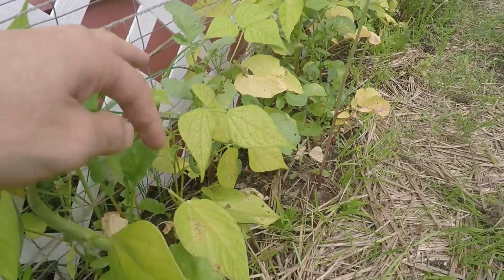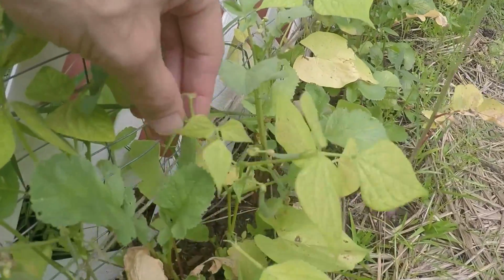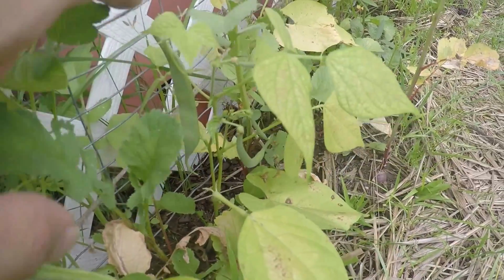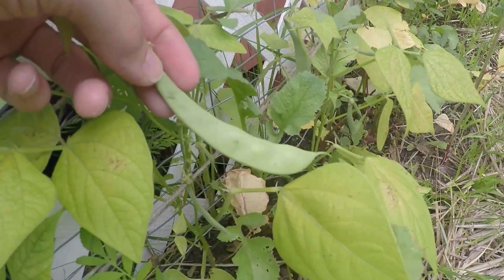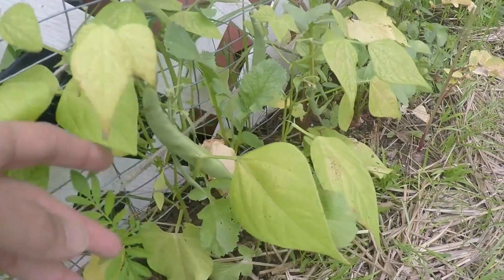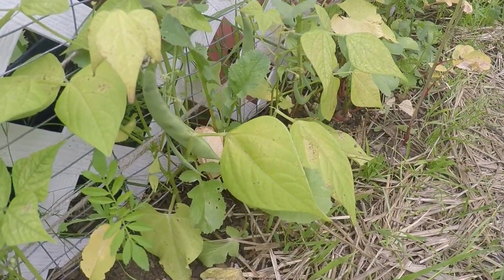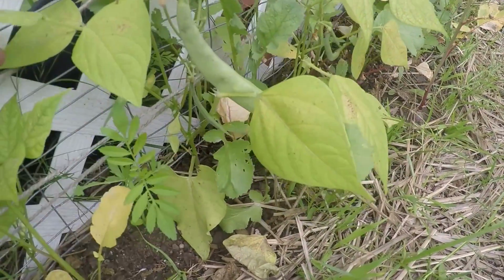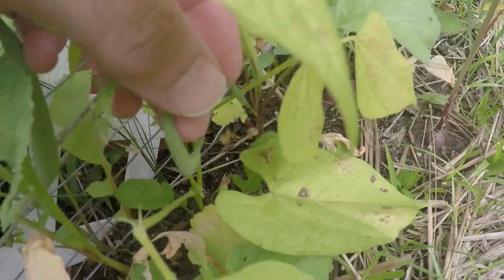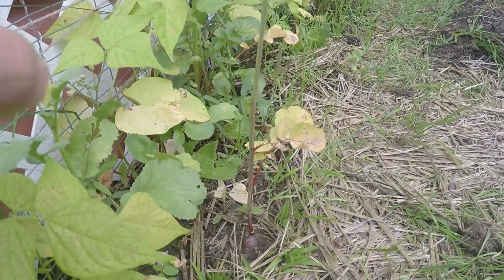Like I said, we already are starting to have some green beans coming out on this plant right here. You can see, hopefully, right there. Here's another one. That's probably the first one I noticed when we came out here. This is probably the healthiest I've ever seen the pole beans, compared to last year. I never see them get this big. And we got some more on the way, that one right there, and there's this one right here. And there's a little bit more down the road as we go.